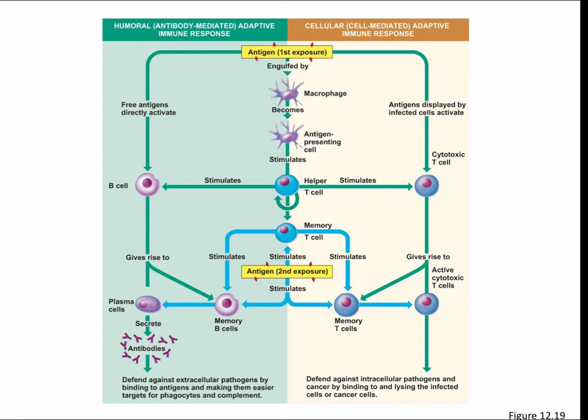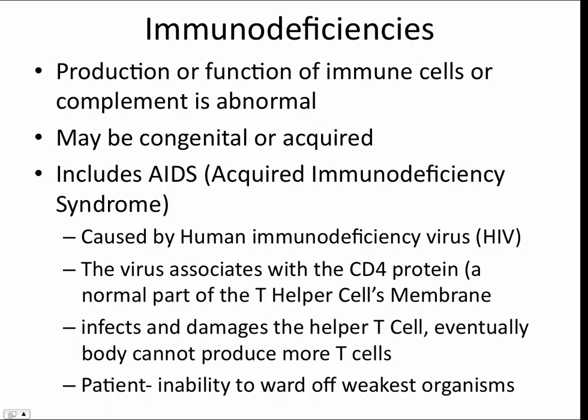Now, why is it called acquired immunodeficiency syndrome? It's called acquired because it all starts with HIV. HIV is always seen as HIV and AIDS because HIV leads to AIDS, in that eventually you acquire the inability to have an active immune system. So it's an acquired immunodeficiency syndrome. Over time, you develop a deficiency of your immune system.